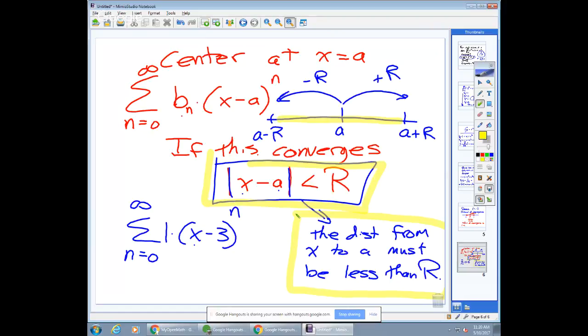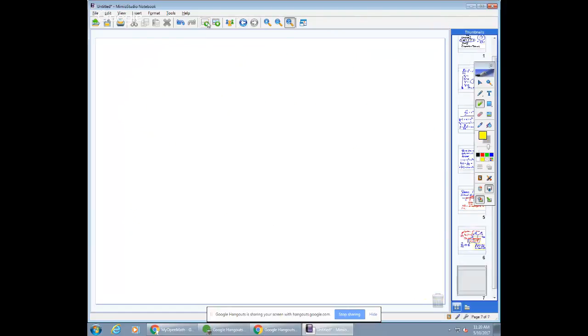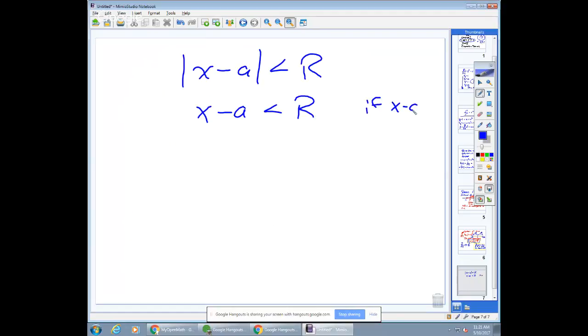Okay, so just another way I could break this down, I could just do it algebraically instead of geometrically. So algebraically, absolute value is a piecewise function, right? So if I want to break down something like the absolute value of x minus a is less than r, then there's two different cases. Either x minus a is less than r, provided x minus a is positive, right? If the inside is positive, you don't have to do anything. So if x minus a is positive, greater than 0, and I can actually get away with greater than or equal to 0, then this is real straightforward.